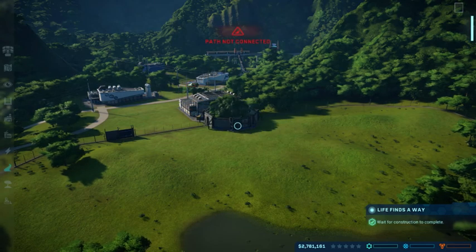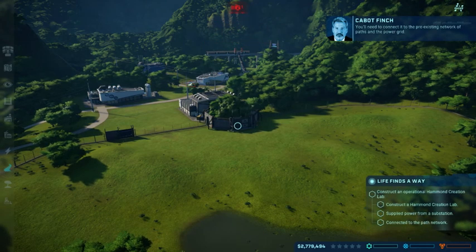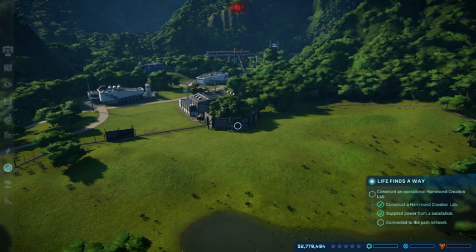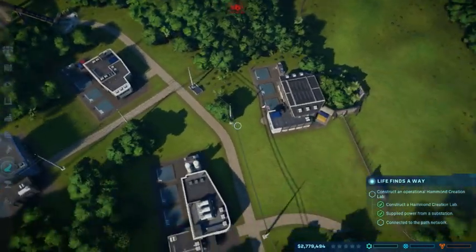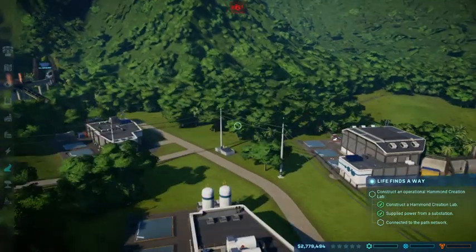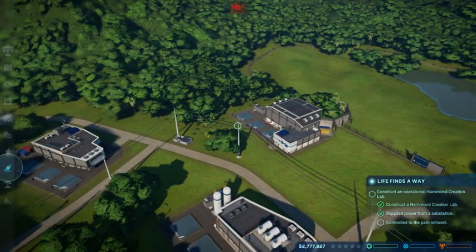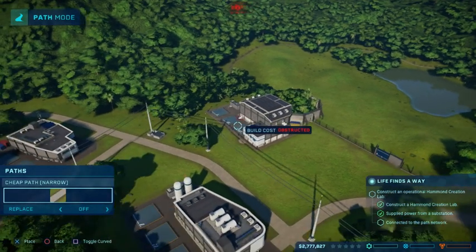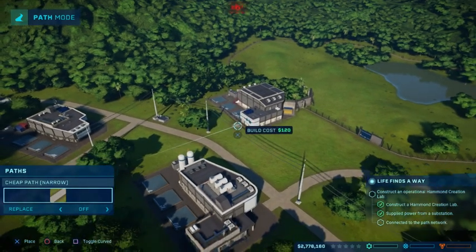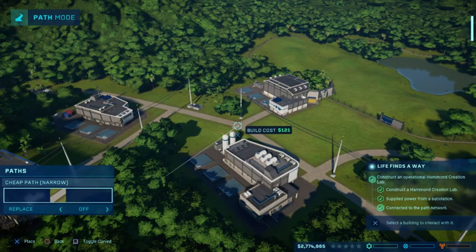All right, so it looks like we're building our lab. You'll need to connect it to the pre-existing network of paths in the power grid. Well, the controls are pretty intuitive. Looks like easy to move around. There we go. Using the D-pad to select there. Oh, look at that. So we hit X, and then we drag and hit X again.